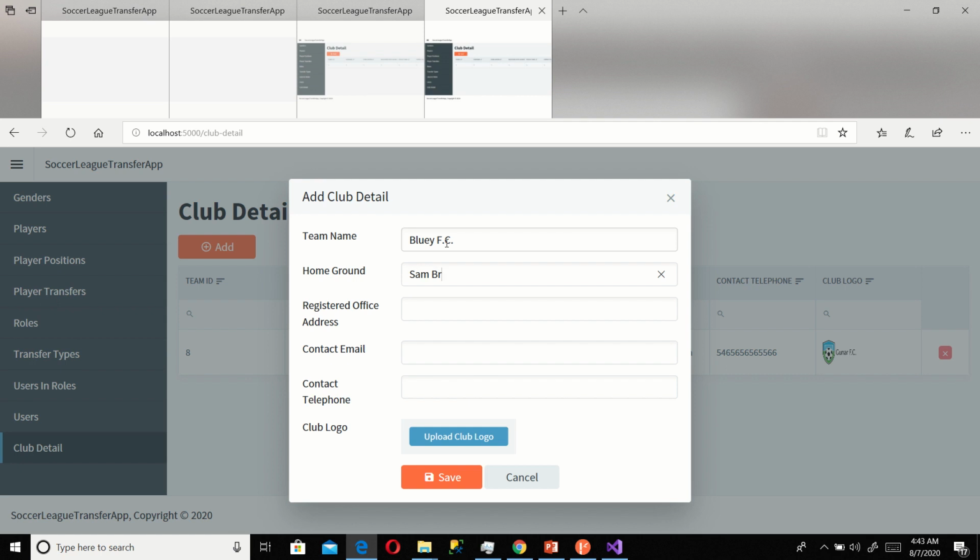Home ground Sandbridge. Home ground Bridge Stadium. Registered office address 23 South East London. Contact email admin at blazorfc.com. Contact telephone. Upload club logo.